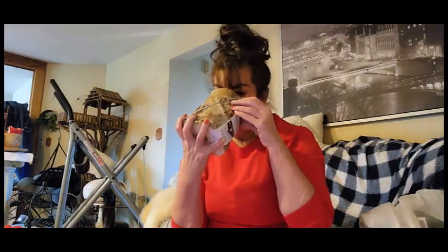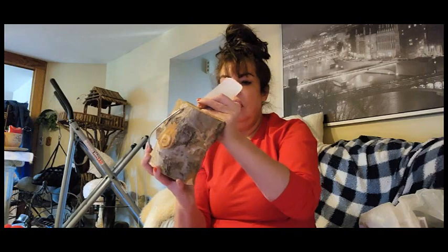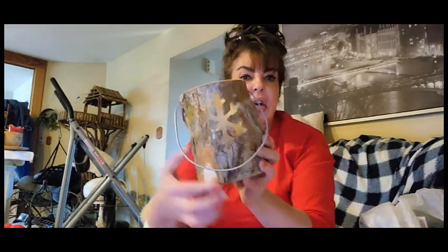Okay. So this also I found in HomeGoods. This is a candle. And this smells so good. It's a winter chalet. And yeah, this is a wood carved lantern collection. Oh my gosh, so cute. So yeah, has a huge candle in here, and then it's safe, of course, because, you know, I have cats, so I like to knock everything over, and then you can always hang it up. I mean, isn't that so cute?